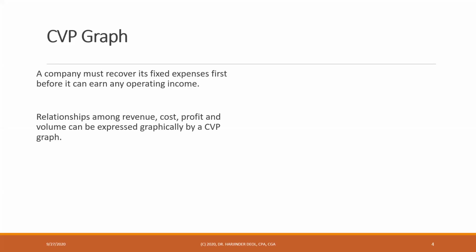So here we have to keep in mind that we are trying to understand the relationship between revenue, cost, profit, and volume so that we can understand how the bottom line will be affected by these changes before we actually make the changes. That's why understanding the cost, volume, profit analysis and the relationship amongst these factors becomes incredibly important.